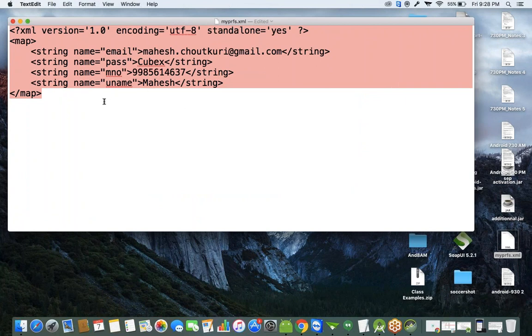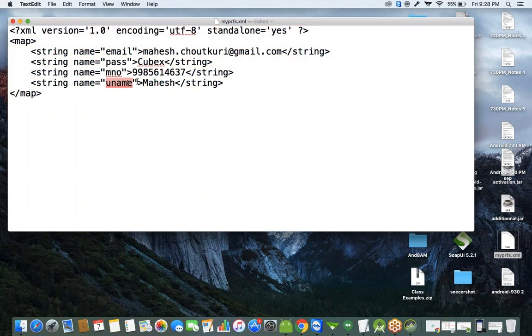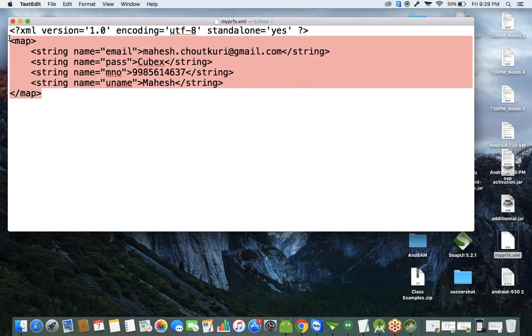Okay, so you got the keys we specified. Uname is a key and Mahesh is its value. MNO is a key and this is its value. Password is a key and Cubex is its value. Internally it stores the data in the XML file.